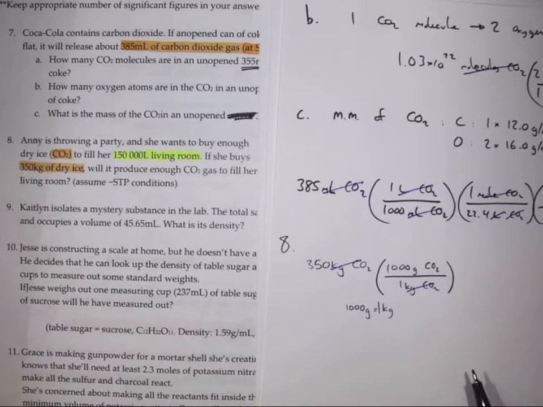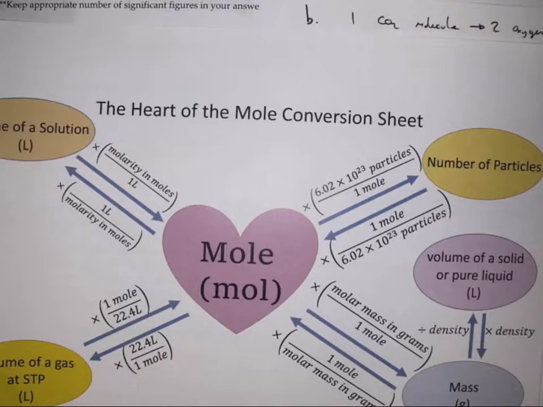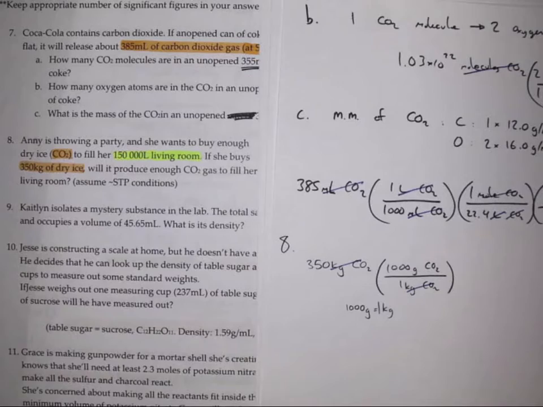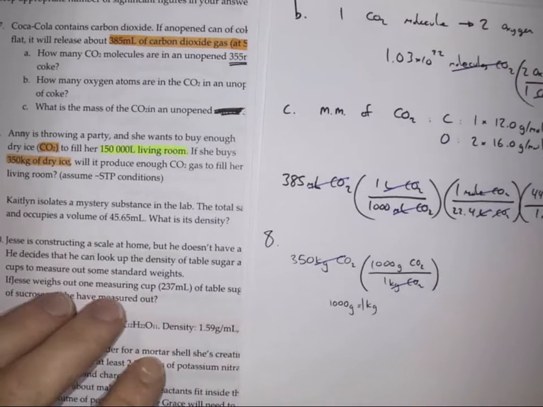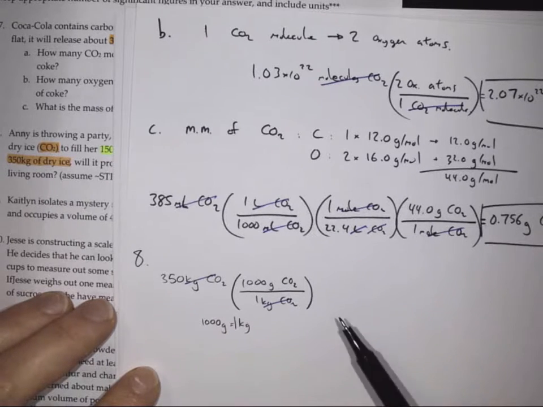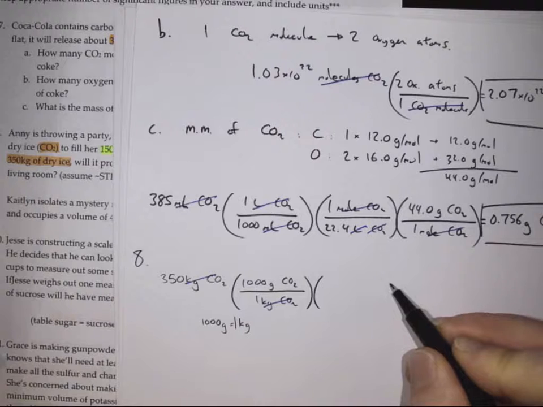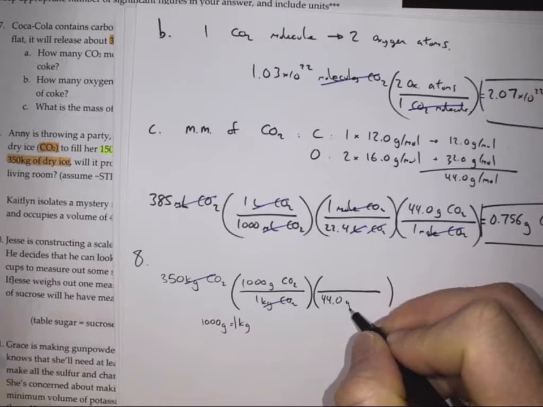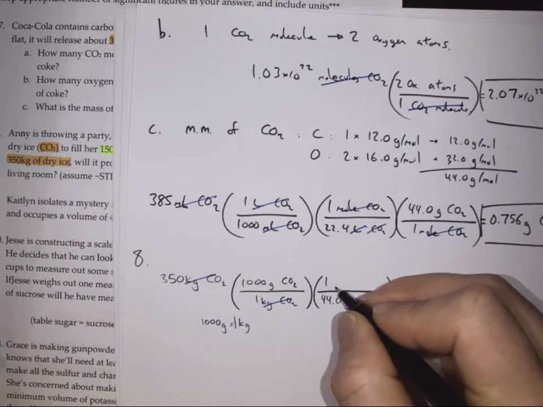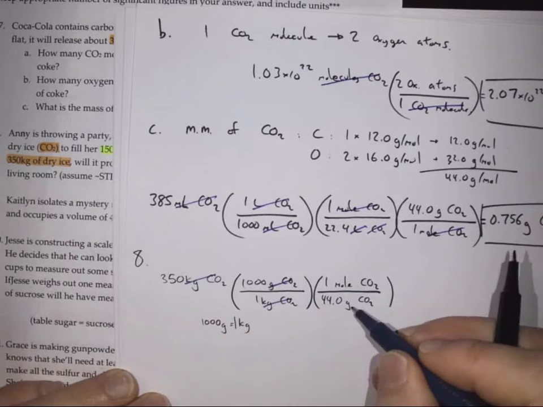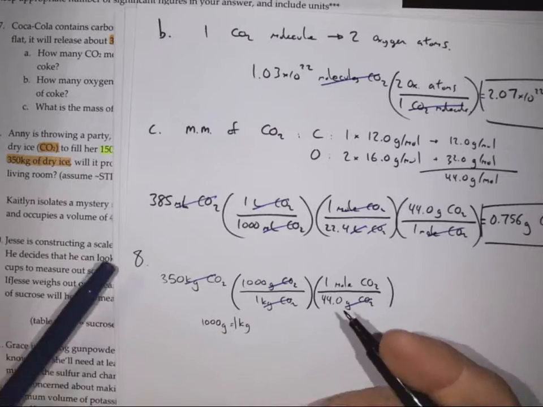And then we'll say, okay, so we've got mass in grams now, and in order to go up to the moles, we're going to need the molar mass of carbon dioxide. Now, in our last question, we found the molar mass of carbon dioxide. It was 44.0 grams per mole, so we'll just use that again down here. So we can say 44.0 grams of carbon dioxide is equivalent to 1 mole of carbon dioxide, and that cancels out our units of grams of carbon dioxide. Okay, now we have moles.